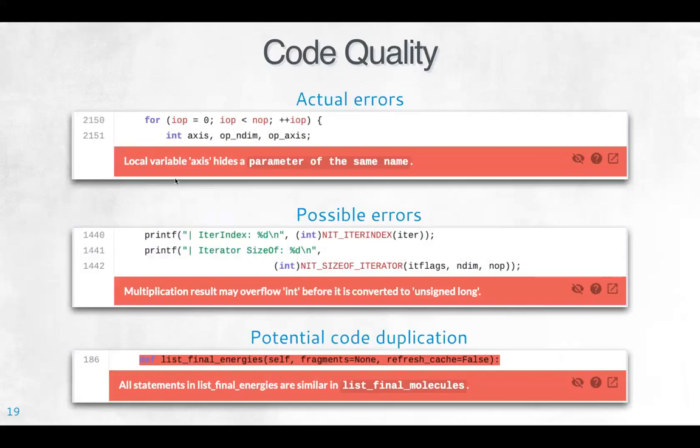I wanted to give just a couple of little examples of what code quality tools do. A popular error that we see is that I might redefine access twice, once in an external scope and once in an internal scope. This is hard for a human to catch because I have to understand all 40 variables in the external scope and all 40 variables in the internal scope and look for mismatches. For static analysis, it's very easy to pick up, and it can always find these in a very simple manner and alert you to them.